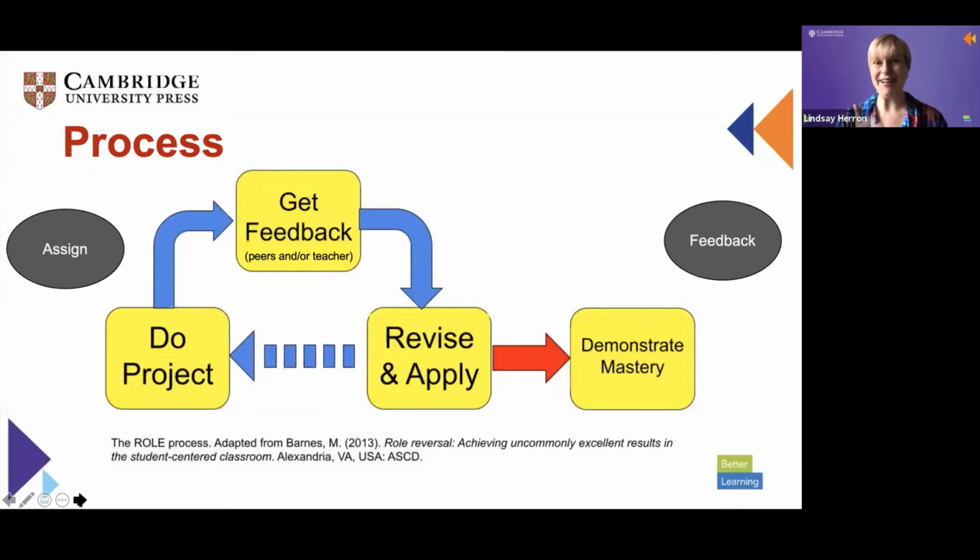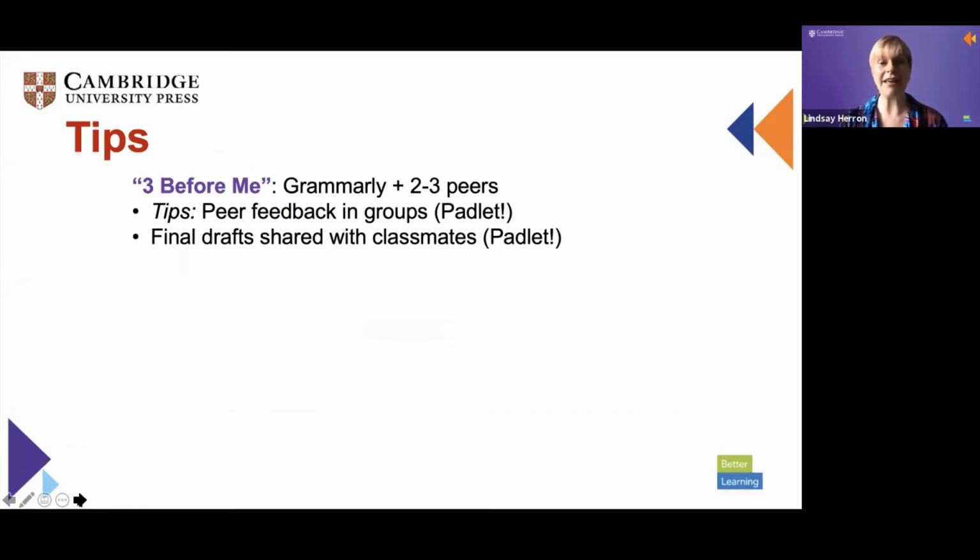Now, if you're busy, if you have a whole bunch of students in your classes and you just can't spend time giving each one feedback during the creation process, then you can simplify this by making your main role assigning the project and then giving feedback on the final project itself. The actual get feedback part can be peer feedback. And actually, that's something I do in a lot of my classes because I do have hundreds of students doing these. My main rule, my first rule, is 3 before me.